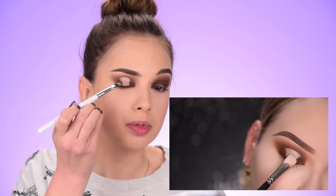Right on the center of your eye. She's basically using a concealer or something. So I'm gonna take some of my ColourPop No Filter concealer. It's always so hard to say that. I have this in the shade 5, and she's using a kind of large flat brush. Oh, I have this one, but let me just clean it up a little bit. This was used for something else, but... And stamping it on my eyelid right here, okay? And dragging down. Well, I guess something like that is good.